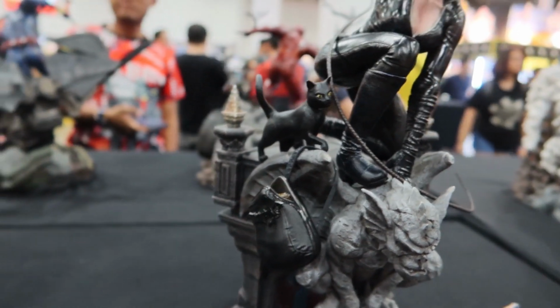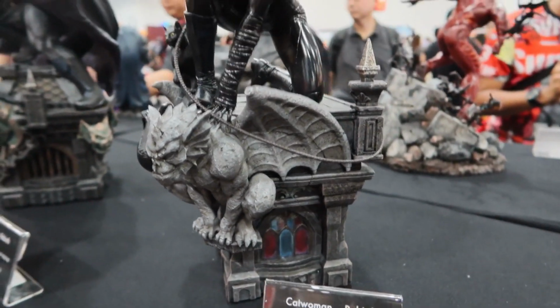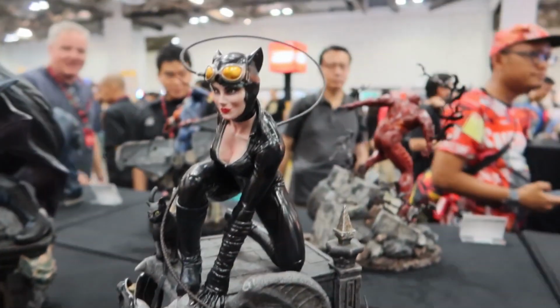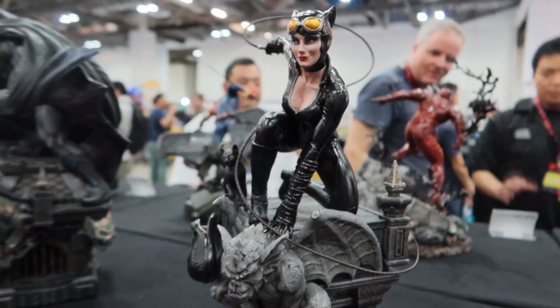I like that you can put all of the characters together on a shelf. As you know, with any collector having the space issues that we have, that's always a constant problem for us, where we're going to put things. And having that scale, you can definitely get a lot of bang for your buck. And so I really appreciate that very much. But I think this Catwoman is absolutely beautiful. So those are my top picks.